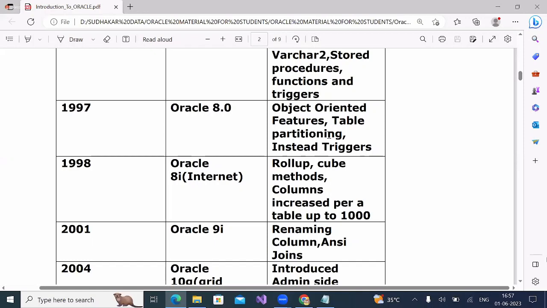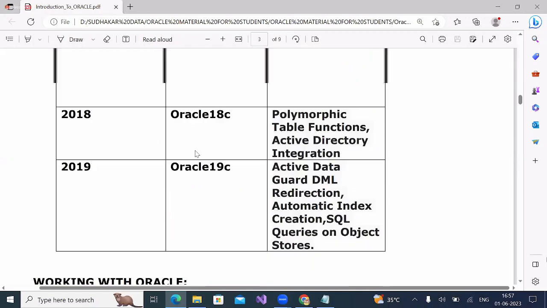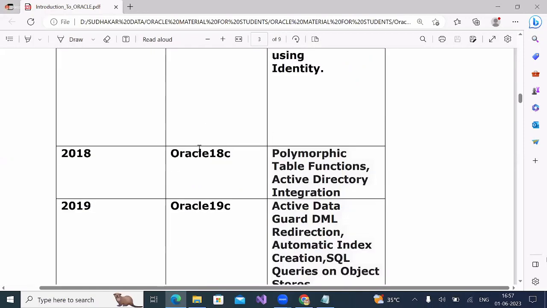Now, I already said to you, the very latest version is 21C, but we still have 19C here, because I already said to you yesterday that very latest versions are not immediately preferred by companies. So for that reason they are not using 21C.